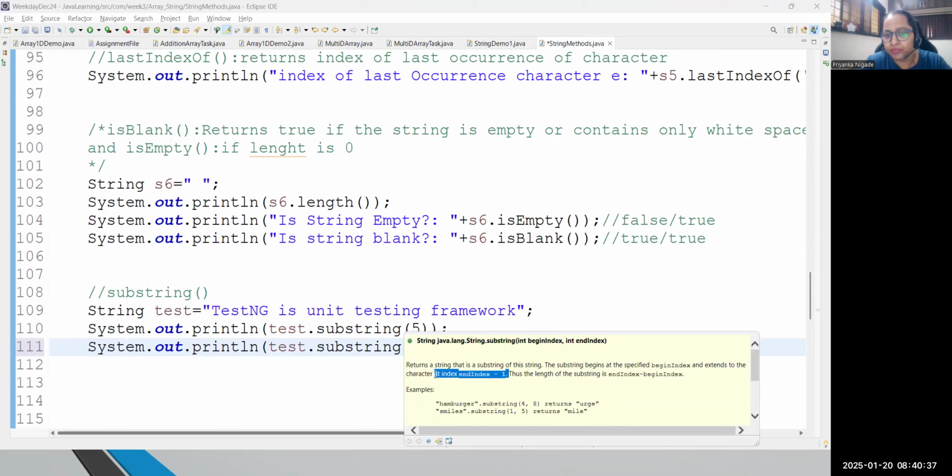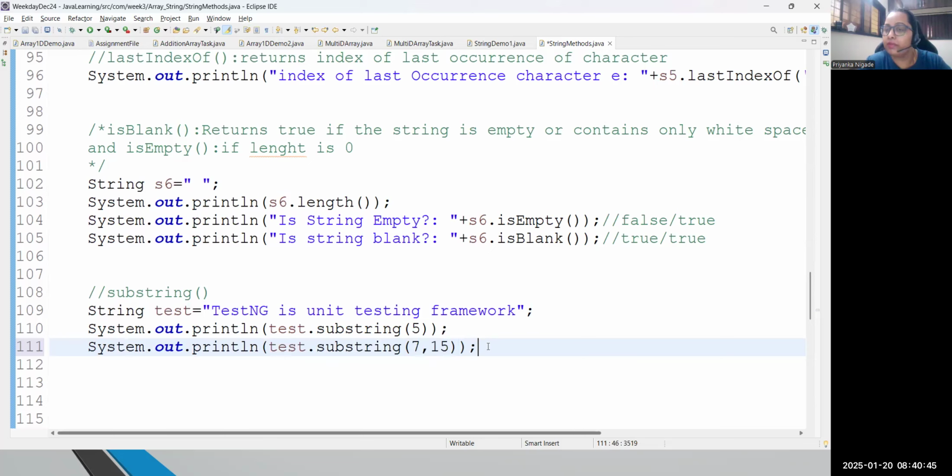Can you see that? It will return the character at end index minus 1. So it will not look for the total 15. Can I say that you will just get the result from the 7th character to the 14th character? Correct. Now let's check what is the 14th character.